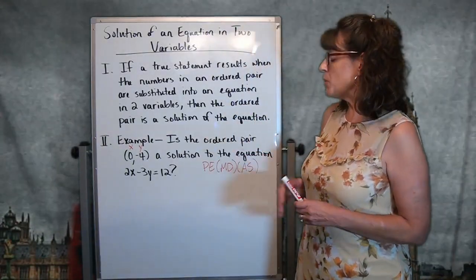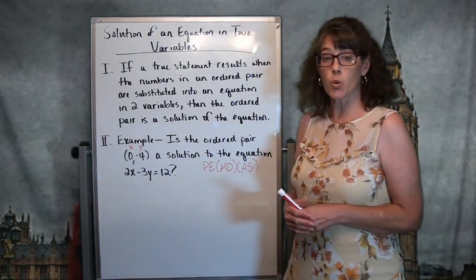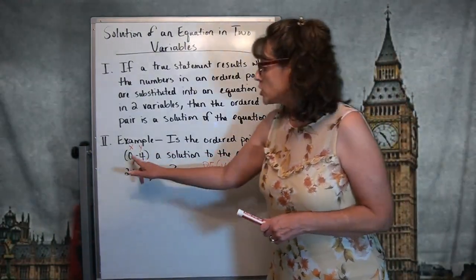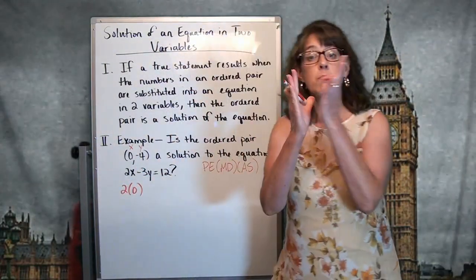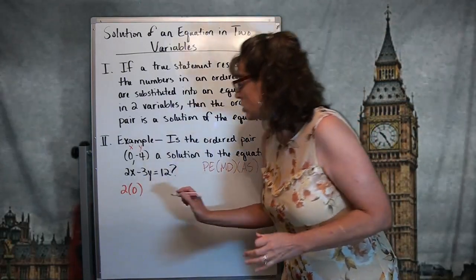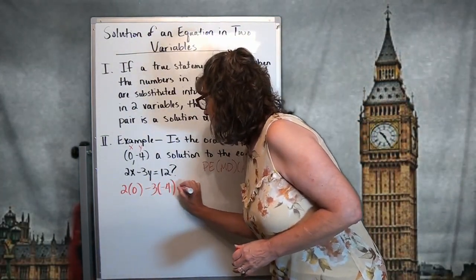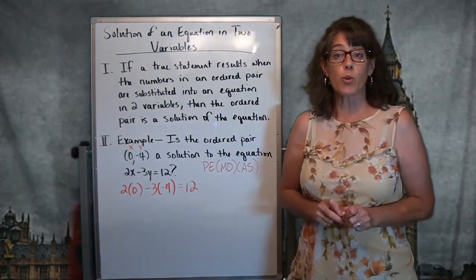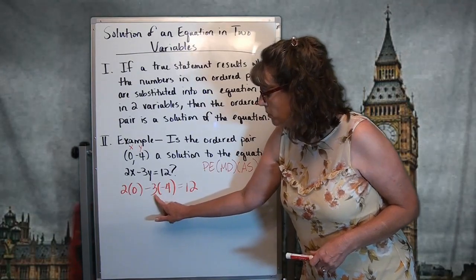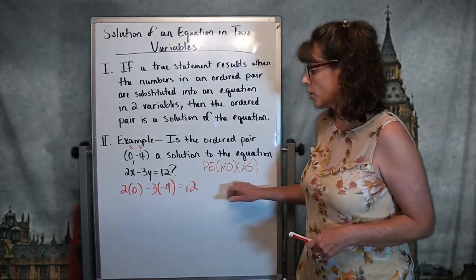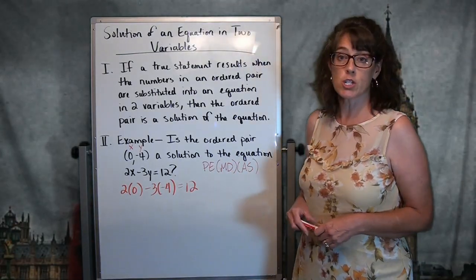So in this example, it says we're going to do that. Is this ordered pair a solution to this equation? Well, let's try it out and see. So if this is my x, then that means I'm going to plug that x in here. And we know that sitting beside each other indicates multiplication. I'm going to plug the y value in here, at a -4. And now I'm going to follow that order of operations. The PEMDAS says that this multiplication and this multiplication need to come before this subtraction that's right here. Multiplication, division come before addition and subtraction.